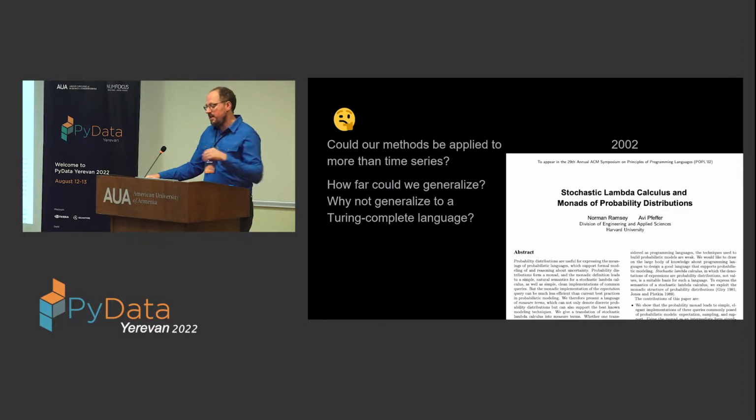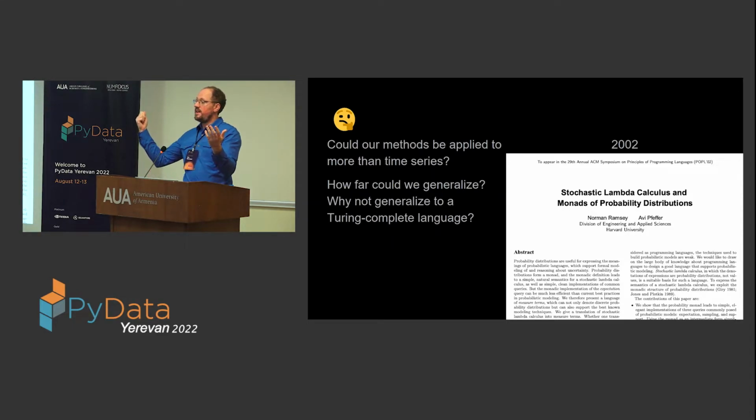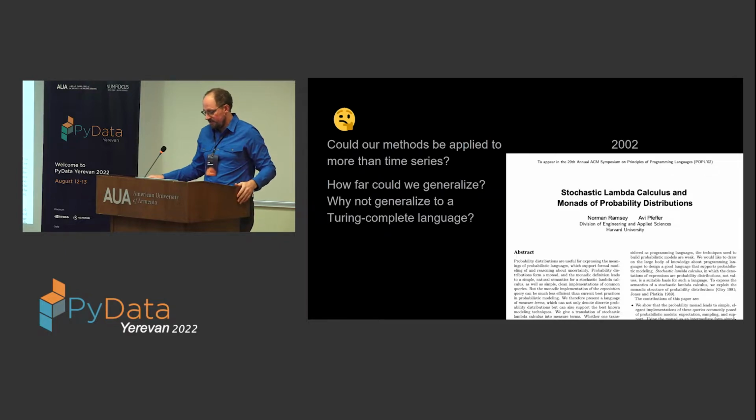And around that time, Avi Pfeffer and Norman Ramsey, there were a lot of publications around that time, exploring this idea. Here's a really interesting one that tried to connect two fields: probabilistic modeling and machine learning statistics on the one hand, and programming languages, or computability on the other hand. These two really different fields, and it was exciting to see this paper. It was talking about this lambda calculus. Back in 2002, I'd never heard of this thing, and it was this mysterious concept from computer science.